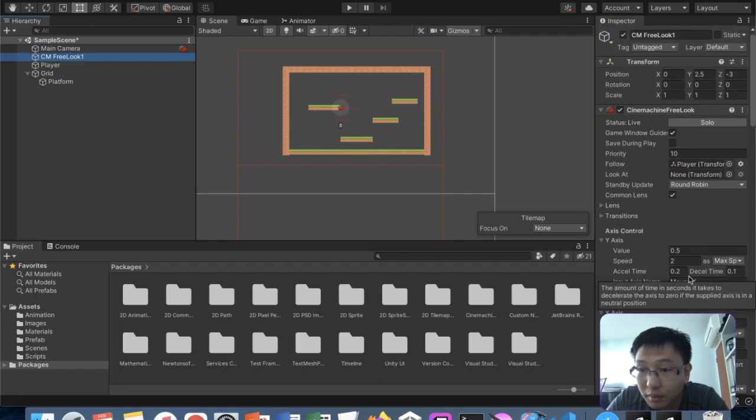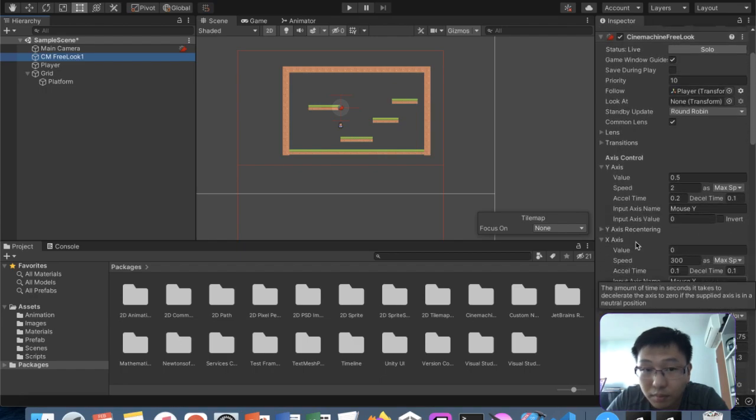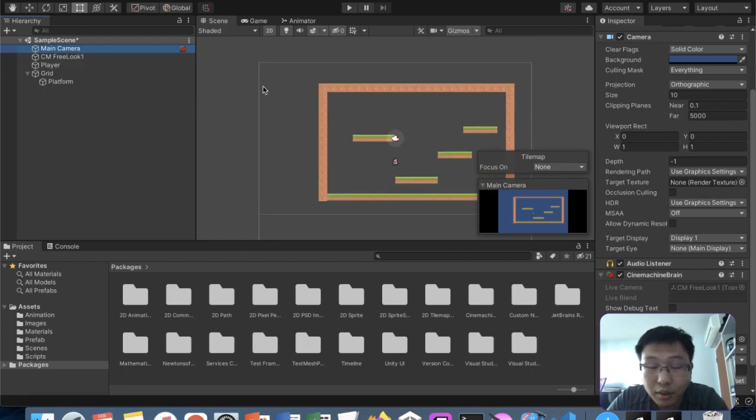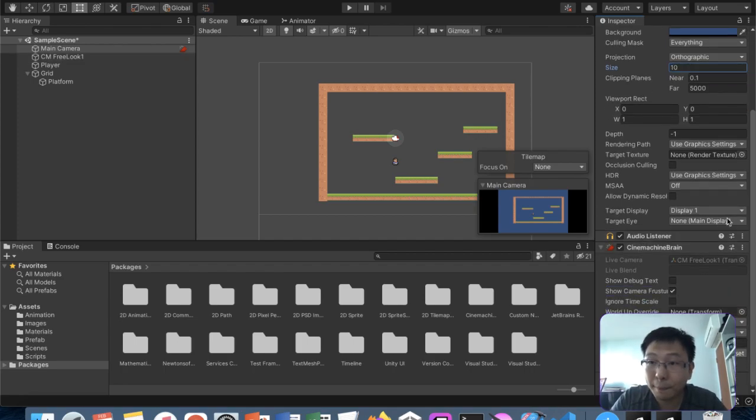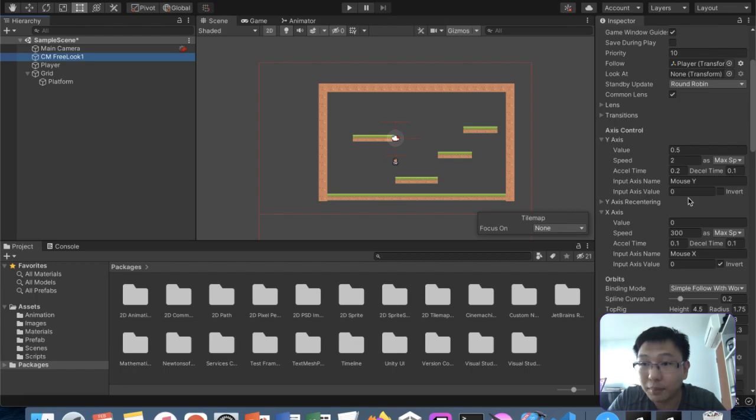Maybe look at the main camera. Maybe this main camera is a bit too big. So size maybe 5. Oh, I can't control the size here. It must mean that I'm controlling it elsewhere.